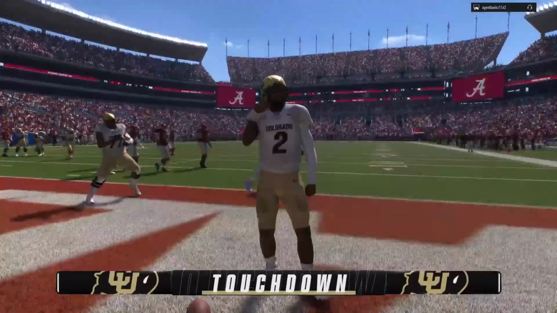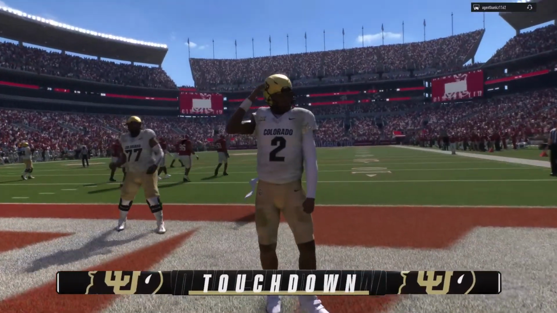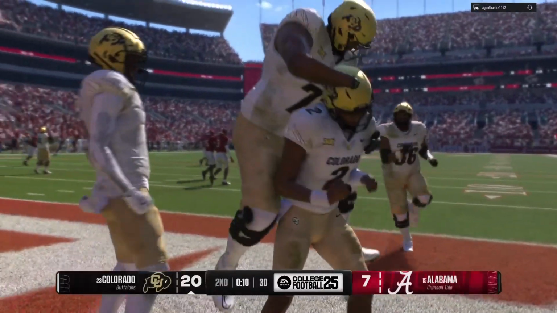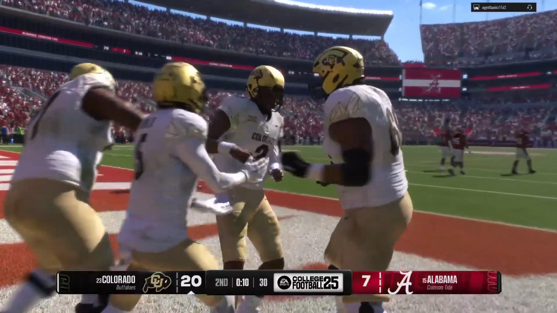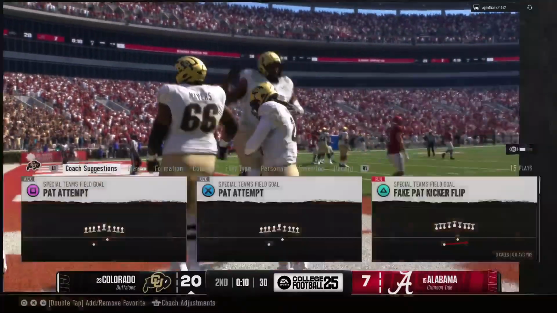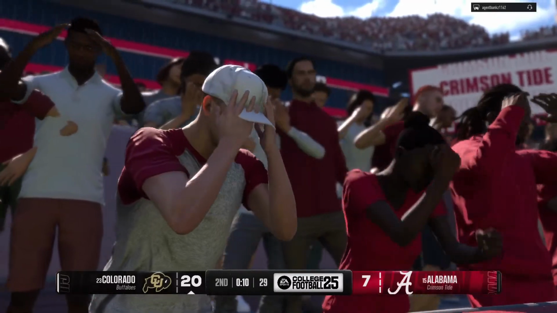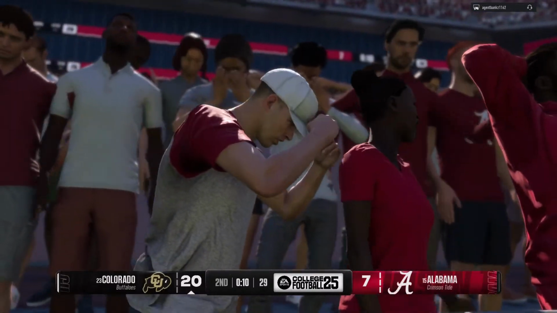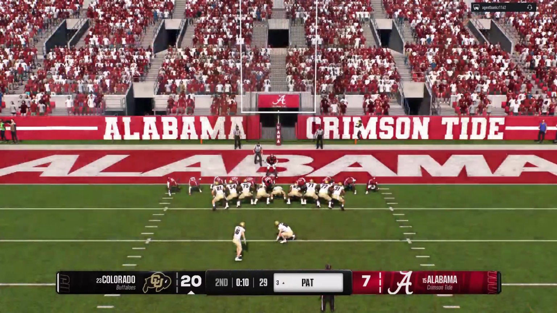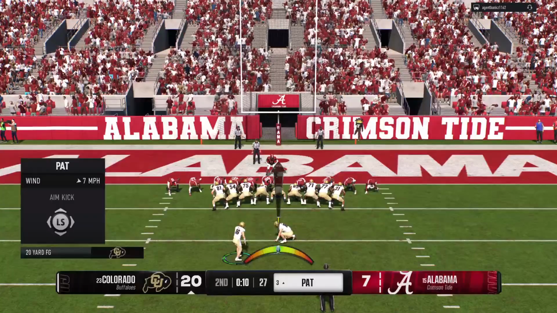Touchdown, Buffs! The offense did exactly what it needed to do, getting the ball in field position like that. It's that killer mentality. You step on their throat, you keep your foot down. When you get opportunities like that, they are golden chances to put touchdowns on the board. The offense took care of business. Getting set for the point after.